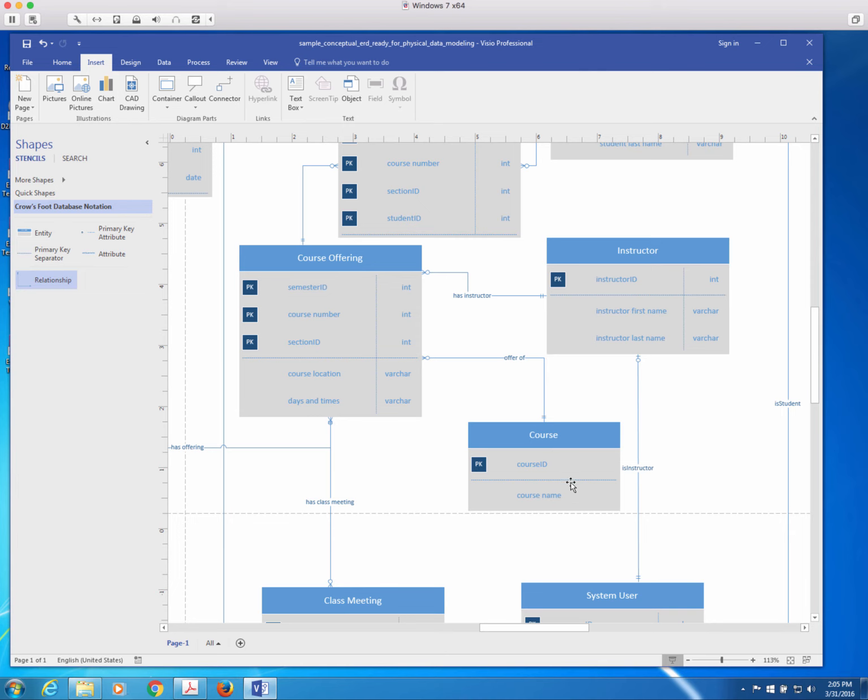And controlling the values is really important. Okay, because let's say we have 3 courses of systems analysis, course number 340. We don't want it to be called systems analysis in one, system analysis in another one, sysanal in the third one.